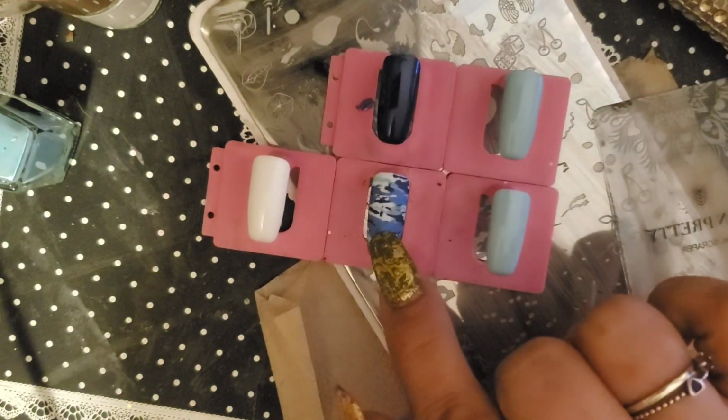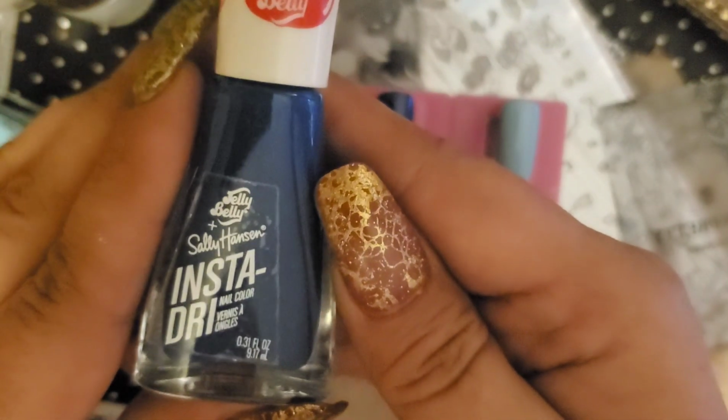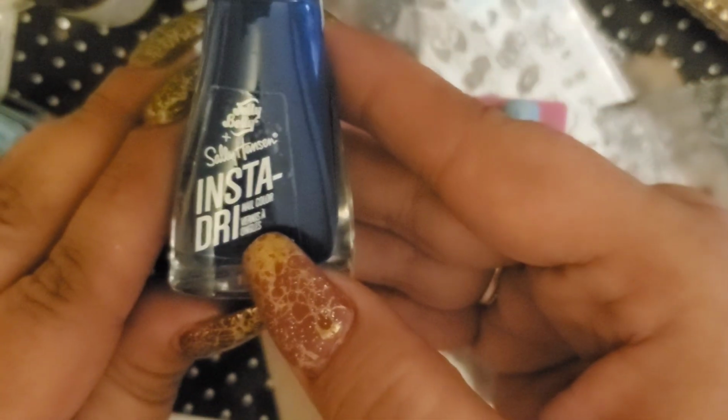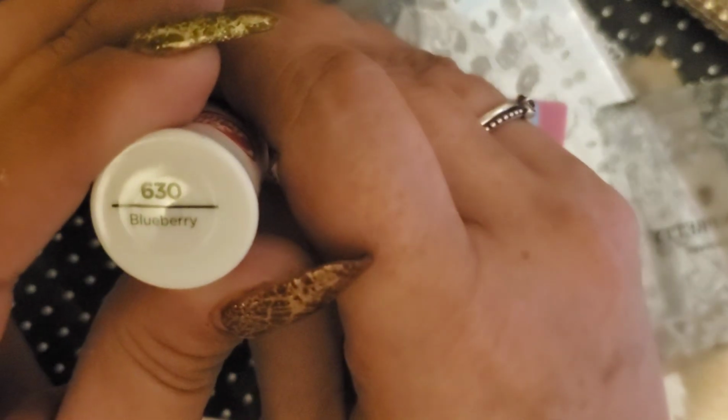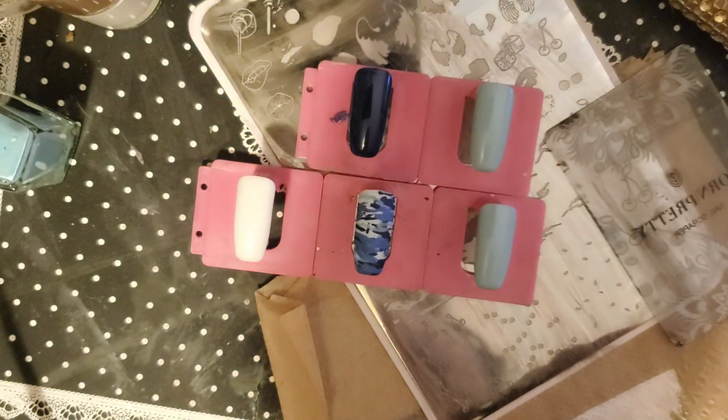Oh, and then the colors I have on the polishes. I'm doing this dark one right here, which was on this one also, and it's the Sally Hansen Jelly Belly InstaDRI, number 630, called Blueberry. So Blueberry number 630, the Jelly Belly InstaDRI Sally Hansen one.